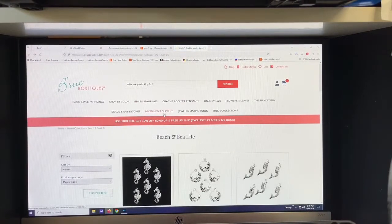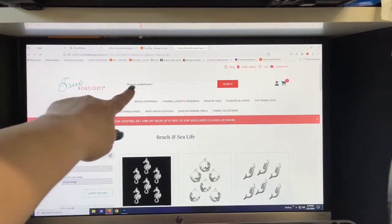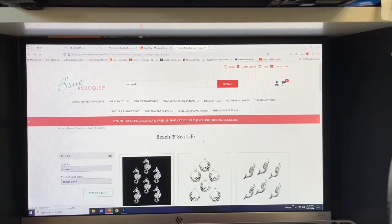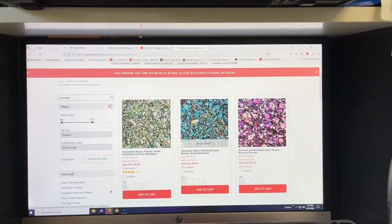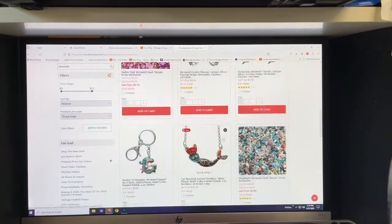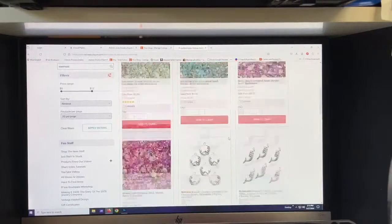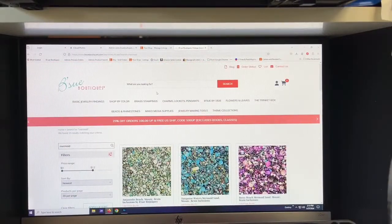The little shopping cart is where you can find anything you've got in your cart — add, remove, check out, all those things. We also have our search box right here — you can type in whatever you're looking for. I'll type in 'mermaid' and search. It's going to bring up anything with that name, so mermaid sand and anything with mermaids. My suggestion is when looking for something specific, try a couple of different searches — maybe 'blue shell' if you think it was blue, or just 'shell,' and if that doesn't work add other descriptive words.